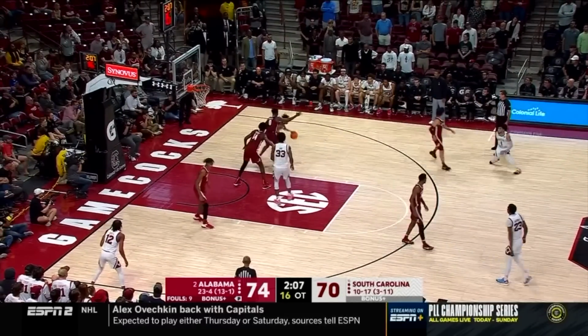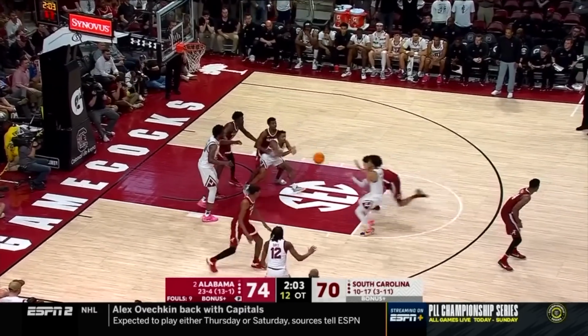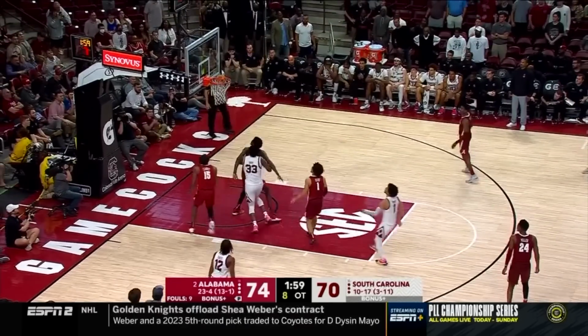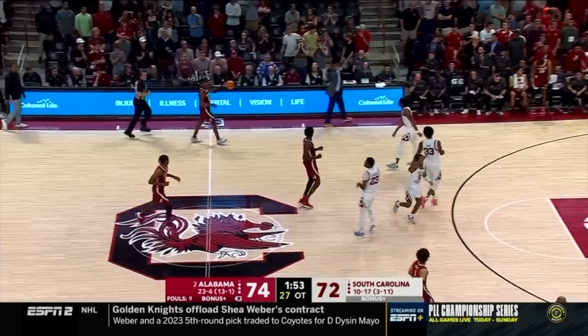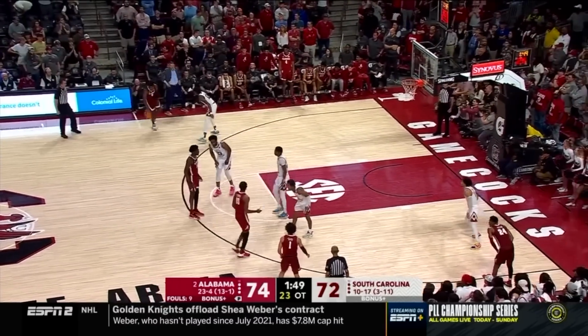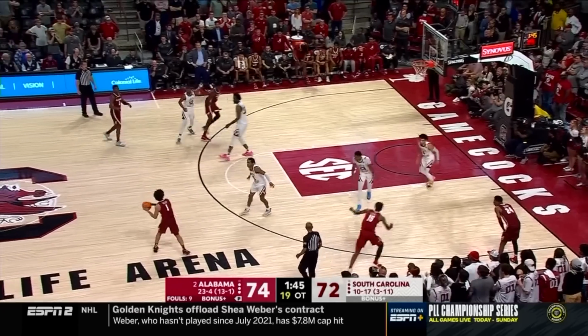Johnson running into a wall provided by Bradley. Bradley not giving an inch. Now right between the eyes of Sears. Tough shot. Man, he's been good. Good job of Wright continuing to work hard to give Meach Johnson a passing lane and an outlet. 16 points for Jacoby Wright, the sophomore.